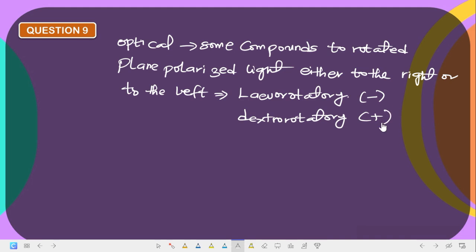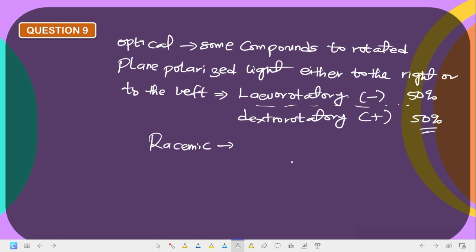Now, what I mean by racemic mixture is the amount of the D form. It must rotate the same amount, like 50% to levo rotatory and 50% to what? Dextro rotatory. If it rotates 50 to levo, 50 to dextro, it means that the light will still what? Go straight. Because this one is giving 50%, 50%, it means it's not rotated to any of the directions. That's what I mean by racemic mixture.